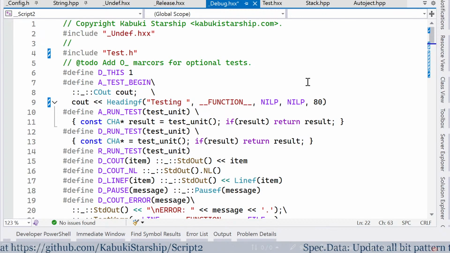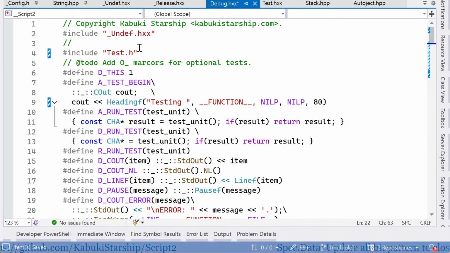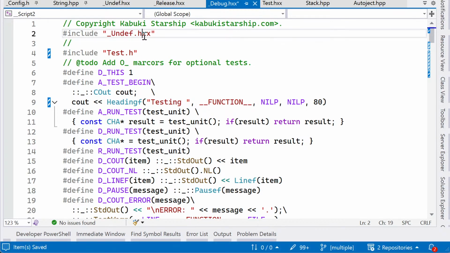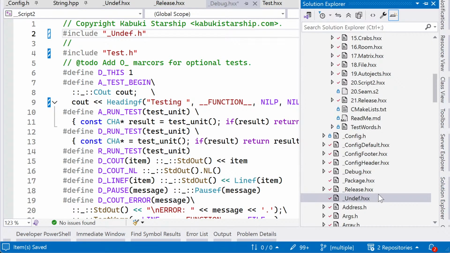HXX actually wouldn't make any sense. How did that happen?